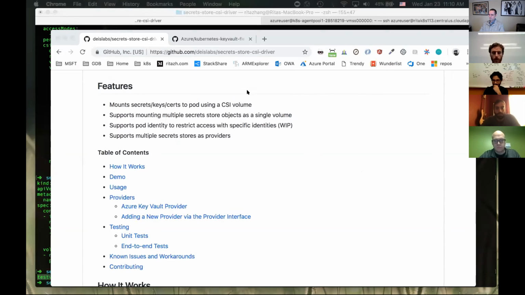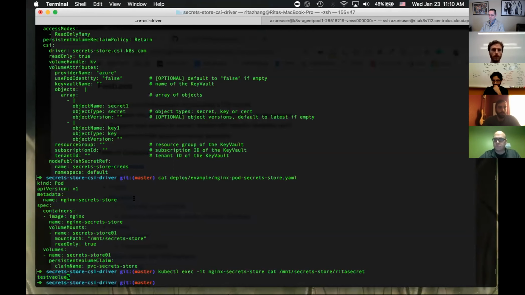So currently the solution is the driver is deployed on every single node. The reason for that is when the pod is deployed, it needs to attach a local volume. So it's the same way as Kubernetes secrets work, where you would have to mount the content as if it's a volume, but it's on the node itself. It sees it as a local file system.